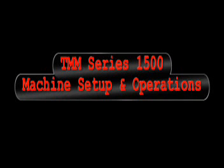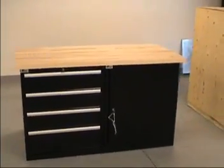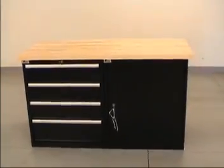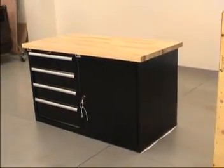TMM Series 1500 machine setup and operations. Site preparation and utilities. The bench used for the TMM 1500 must be solid, reasonably level, and not subject to rocking, movement, or excess vibration.